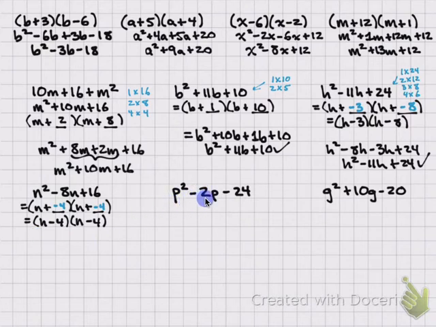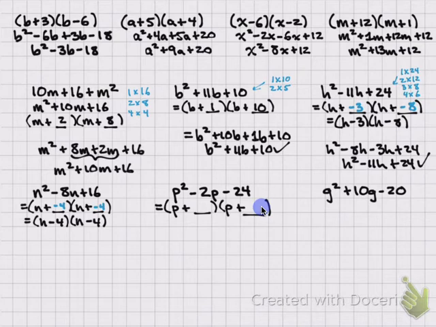p squared minus 2p minus 24. All right, so this is in standard form, no common factors, and it is this specific type of trinomial. So we know this is going to factor as p plus some number and p plus some other number. All right, these two guys have to multiply to give negative 24. And so it's really important, if we're going to multiply these two and get negative 24, one of them's got to be positive, one of them's got to be negative. So immediately we keep that in our mind.